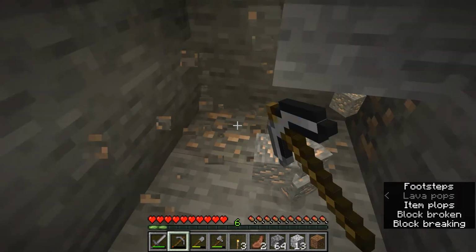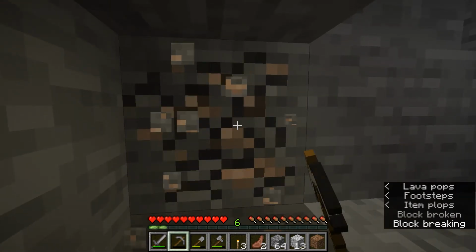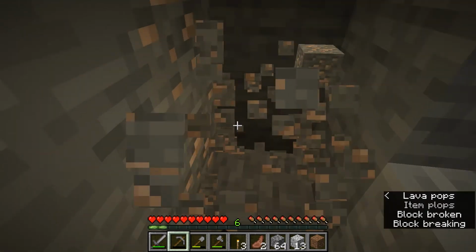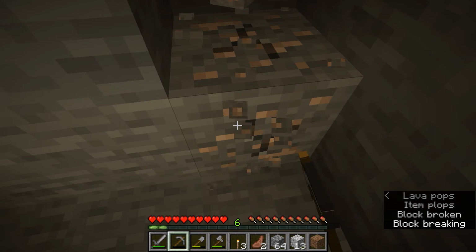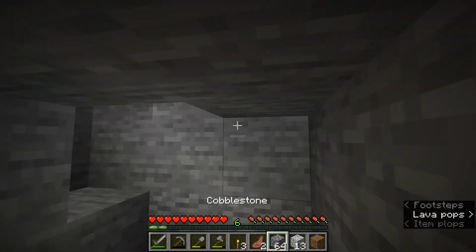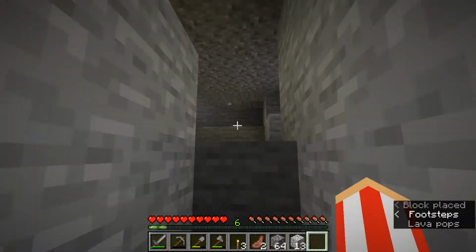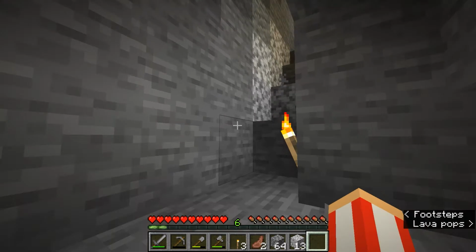Oh, that's a big vein of iron. Hey, it's trying to make it up to me by giving me a really huge vein of iron. Oh, there's even more. Oh my gosh. Okay, game, I forgive you. That was a lot of iron. Let's see, how much was that? 17. Okay, that's good. Now, I'm going to head all the way back up to my base.